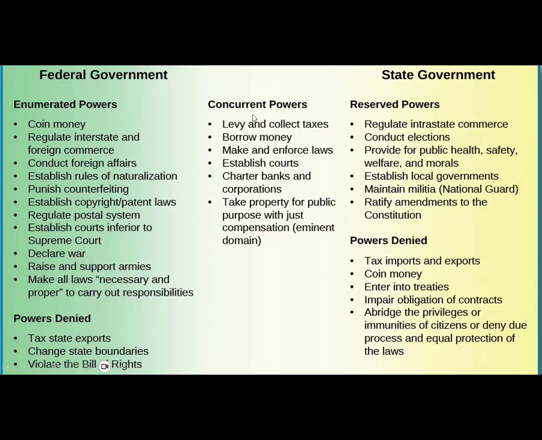But you see in the middle, there are concurrent powers where there is an overlap. So if this was a Venn diagram, here would be the overlap between the two circles. These are known as concurrent powers. Both levels of government can lay and collect taxes, both can borrow money, both can make laws, both can have court systems, that sort of thing. So you have powers that are specific to the levels of government, and then you have powers that are held concurrently. And we're going to next look at this one particular concurrent power, and that is lay and collect taxes.